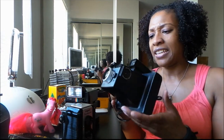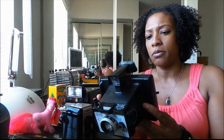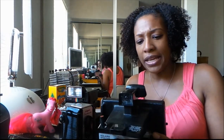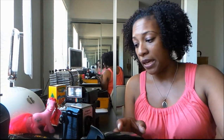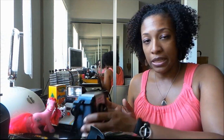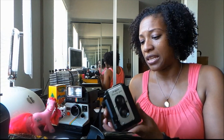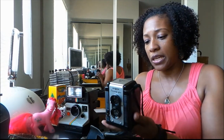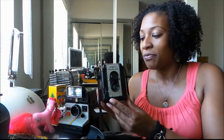Look at this, in just wonderful condition. Just beautiful. Oh, it's a little red square in there. Great condition. All my cameras I purchased off of eBay, and I'm very particular about purchasing old things. I don't want my stuff to look like crap. I'm not big on rust or nastiness or things that look like food on it. That's just nasty. So all my cameras are in really good condition.